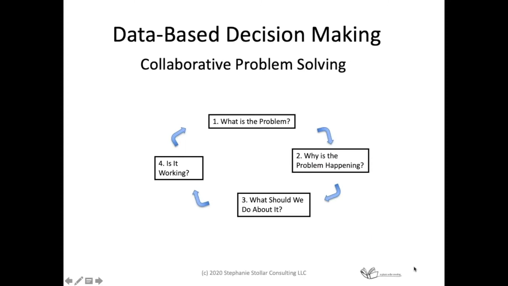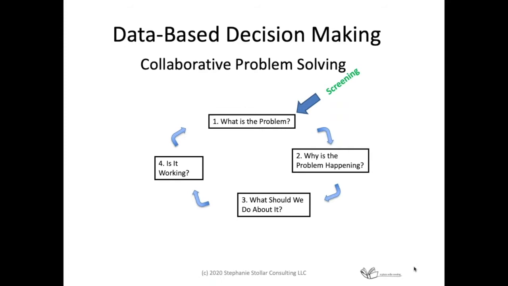So let's walk through an example, and we'll start with the first step of the collaborative problem solving model. The first question is, what is the problem? And problems are defined as the difference between what's expected of the student at this grade and time of year and what the student is actually doing. So this is a measurable statement about the problem. Screening data is really useful for defining the problem for students in that kind of measurable set of descriptions, the difference between expectation and actual performance.